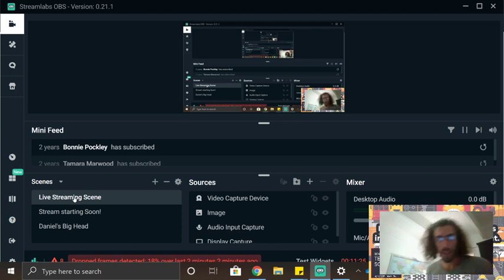So I might set up a scene that is for, again, like the laser cutter, and so it has a different setup. It could have some images on the side here of the laser cutter we're using and some safety instructions. And down here, I could have a live feed of the laser cutting room. And then down here, maybe every now and then we've chucked a GoPro in there, so maybe we could have a live feed from the GoPro. So you can set up all these different scenes and have them sitting there on the side here as well, which is pretty cool. So that's what your scenes are.